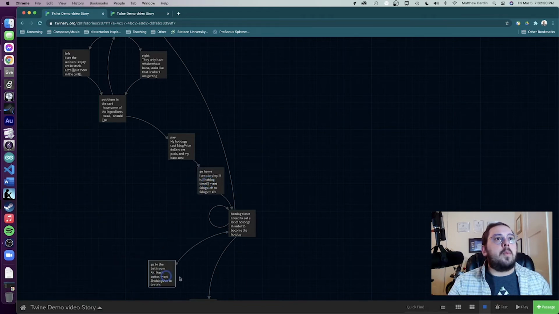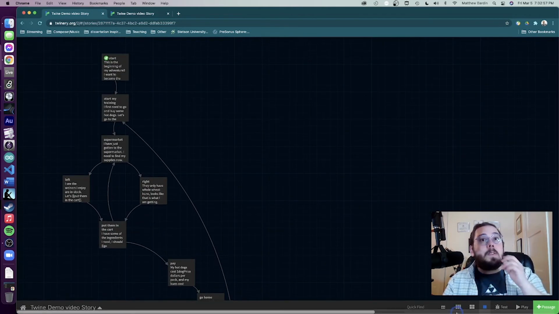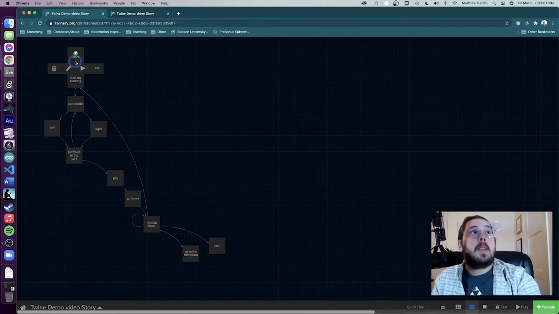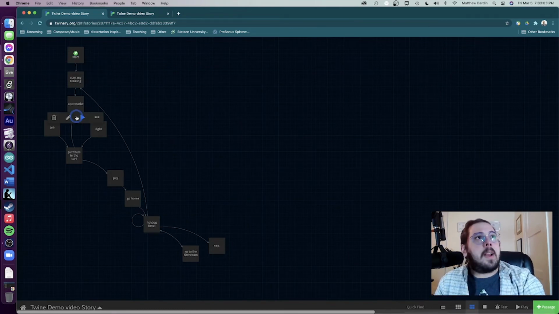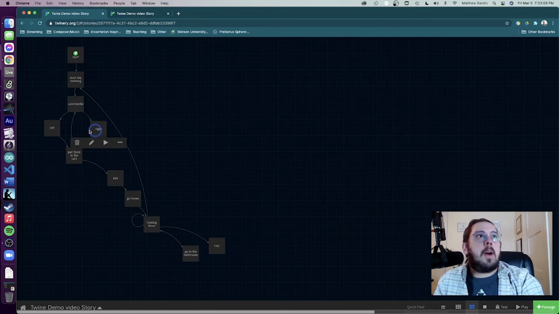the little pathways that are all going on. Boom, there we are. All right, so here's the story. I'm going to zoom out a little bit. We start up at the top, and we're keeping track of all of these variables as we move along. We're eventually going through the supermarket, going around, buying stuff. We eventually pay some money, make all the hot dogs, keep eating them. We'll eventually go to the bathroom, and stuff will happen, and keep going until we run out. We've got to go buy some more.